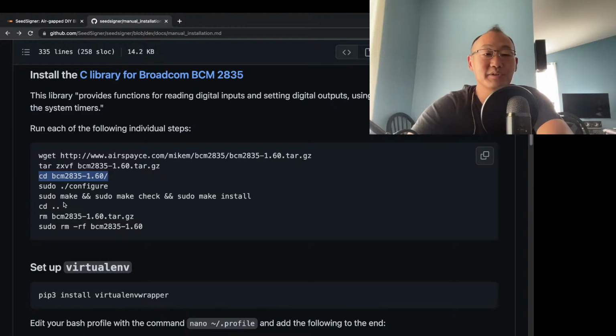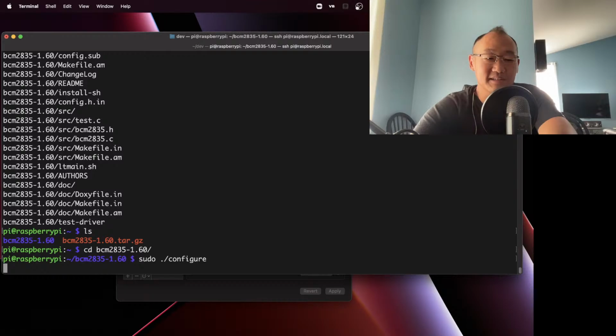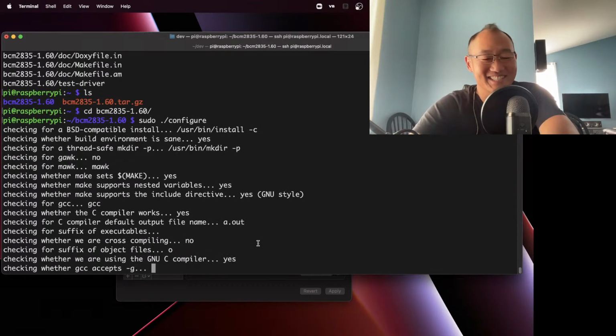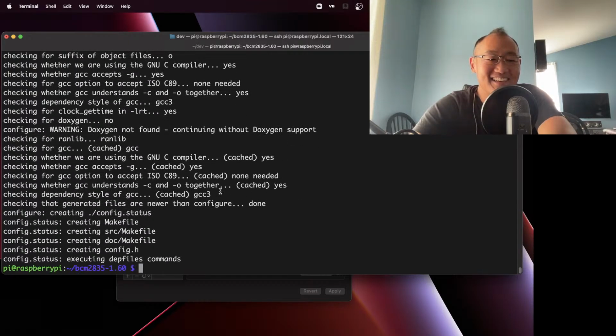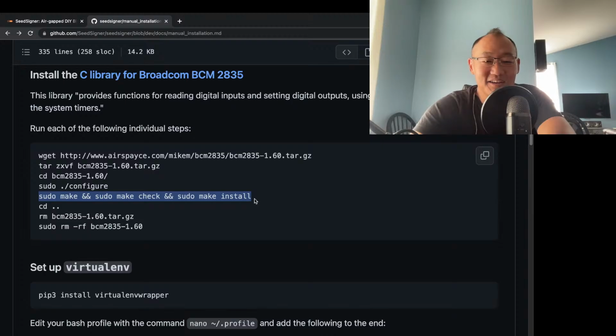And so we're actually going to compile the BCM library. So this would be a better test of the 1.3 versus the version 2. First we're going to run sudo configure. Well, the configure is going to, I believe, check what kind of compiler features the board supports. So we do that, and it's going to run a series of tests, checking whether the C compiler works. Yes, it does, but without Doxygen. Warning, Doxygen not found, continuing without Doxygen. All right, so now sudo make, sudo make check, and sudo make install.